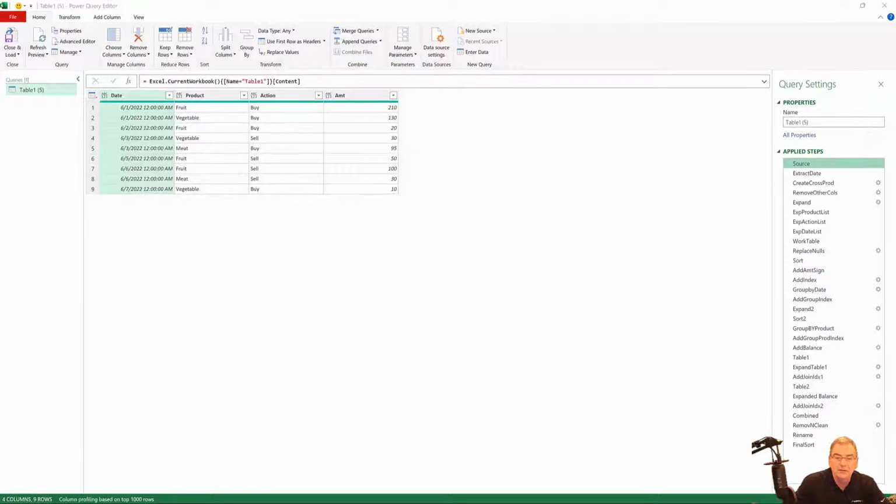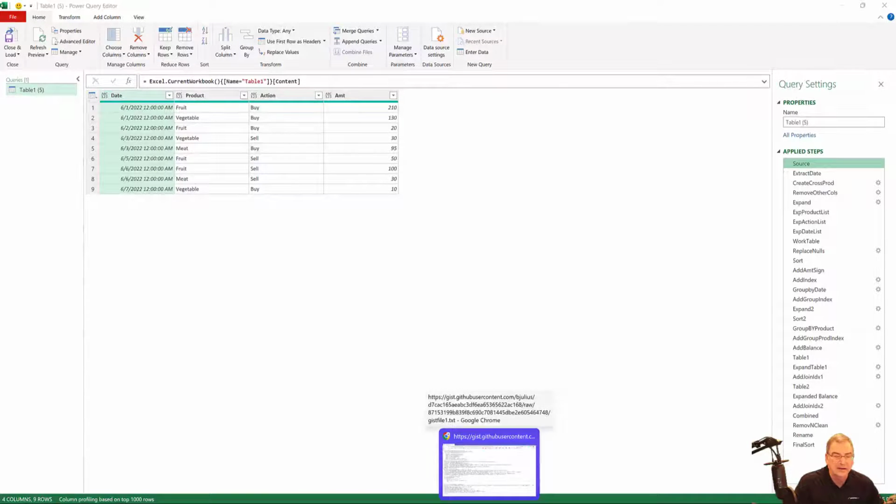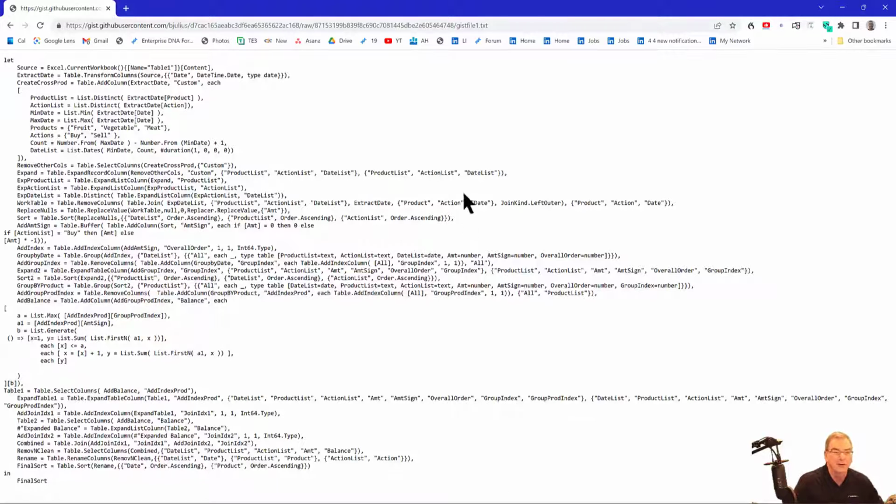Coinciding with the 6 months that I've been using the no-calculate approach, I've also been doing the nightly Excel BI challenges. And these are centered on Power Query and Excel. This was a problem that came up just a couple of nights ago, and I can show you what the code looks like for my solution. There are others who came up with more efficient solutions, but you look at this code and it kind of looks like a nightmare. And you think it would be really difficult to parse through and debug something like this.